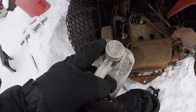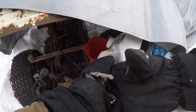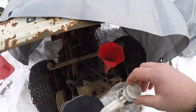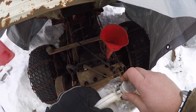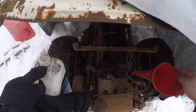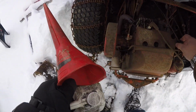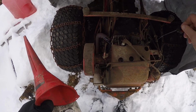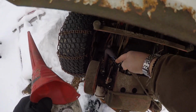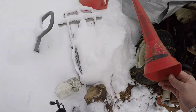I put a little more oil in there. It was pretty low on oil. And I think there's straight 30 in here, but I'm putting 520 in. Winter weight. Oh, it looks like I spilled it all over the exhaust. That's cool. That should make some nice smoke when I start it up. Look, it's all down the exhaust pipe. All down on the muffler. Good job.